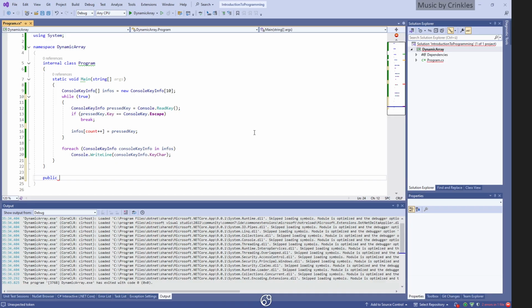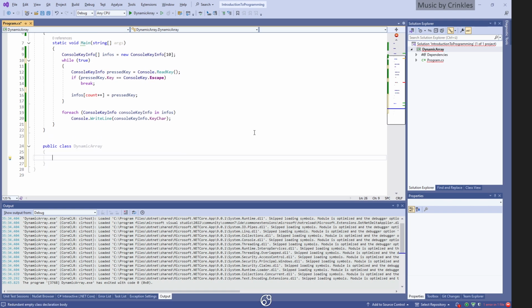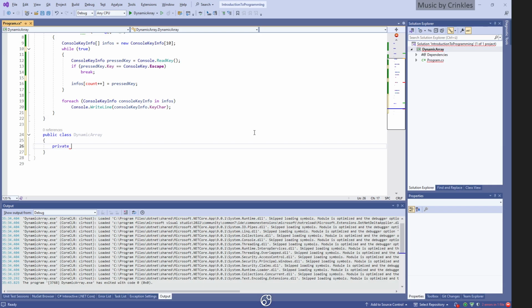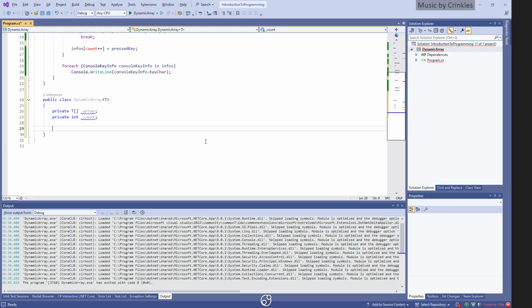We're gonna make a specific class. Make array, let's just call it like that. And this dynamic array will have internally private... Actually, let's make it generic as well. Can store anything. It will store an array with values. And it will store an integer with our count. How many items do we have? The same as before. And yeah, let's write a constructor really quick.